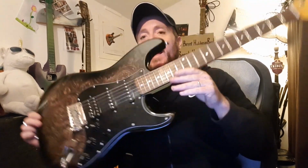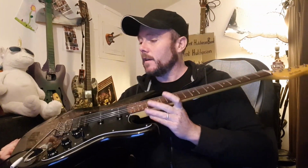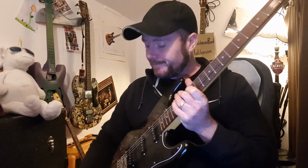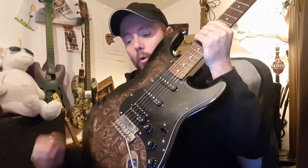Today I'm talking about tremolos. In my tremolo in particular on this guitar, or any of my guitars in fact, this is my Harley Benton Black Paisley. You can see a video of this here, and you can also see another video of this here doing a Fender upgrade. Traditionally these guitars come with a Wilkinson trem. I have upgraded this with a 2-point Fender trem, also staggered Fender tuners as well, and trees.